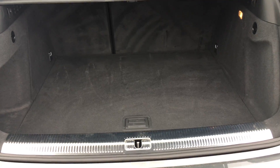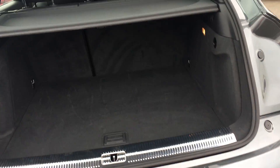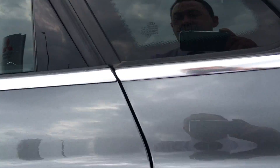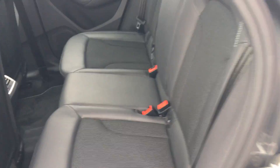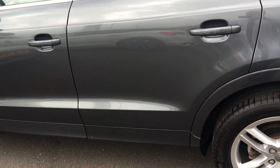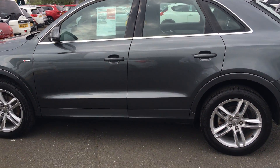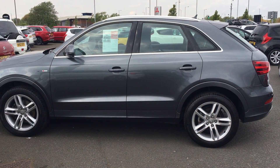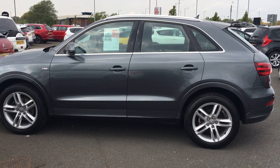There's a nice big spacious boot. It also comes with half leather interior and rear parking sensors. As you can see, the car is very nice inside as well as outside — it's definitely worth a look. We've sold this car once previously. If you'd like to give us a call, contact us at Middlesbrough Mitsubishi. Thank you.